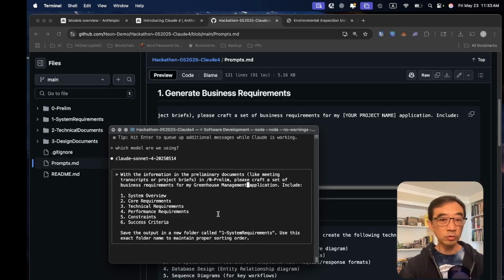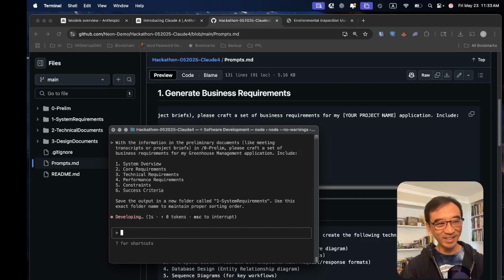Okay, so we'll start from here. Now, I may not show every step of creating all these documents, but I will come back after I recreate all the documents, and then we'll show you if it creates something dramatically different than before. Okay, I'll hit enter first, and then we'll come back.